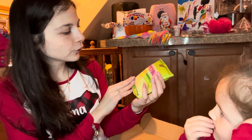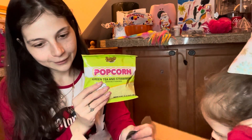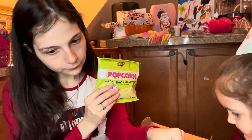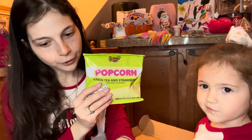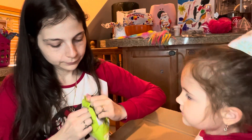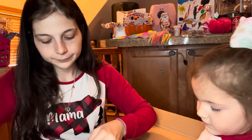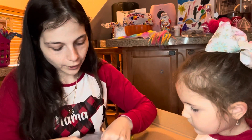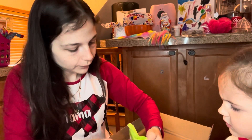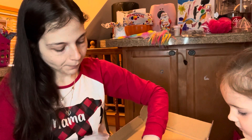The next thing in here is this popcorn — green tea and strawberry. Savannah do you want to try it? Let's see what it says about it. Green tea and red leaf popcorn — a strawberry and matcha popcorn combo. Let's see how it smells. You want to smell it? Let me just cut a piece of it. You gonna try it? You can try this strawberry. Mmm, that's so good.